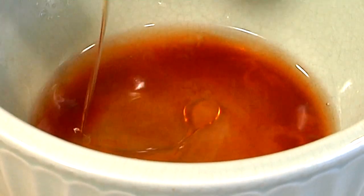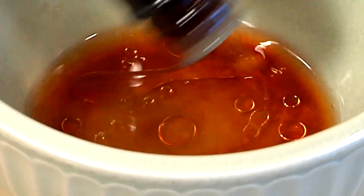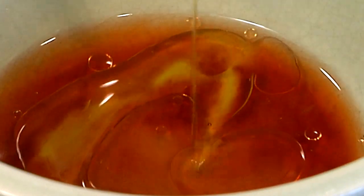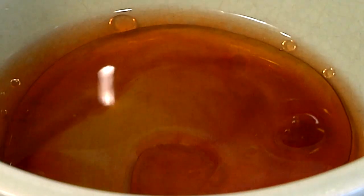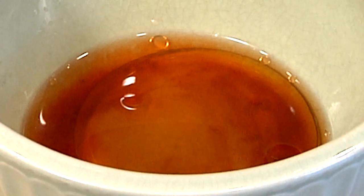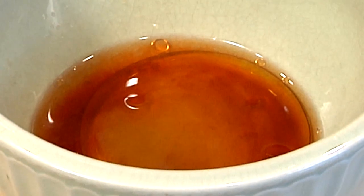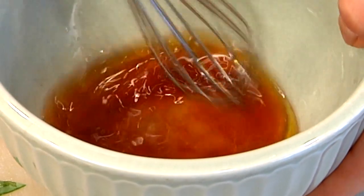Now I'm adding a little bit of toasted sesame oil. This is not my main oil — it's a condiment that's going to give us great flavor. But I'm also going to use some extra virgin olive oil. When you make a vinaigrette, even this Asian vinaigrette, the usual rule of thumb is three to one — three parts oil to one part acid. I already have a little bit of oil in here so I'm going to use a little bit more. I may do more like two to one for this one because I like the acidic quality of this dressing — in this particular salad, I like to feel more acid.